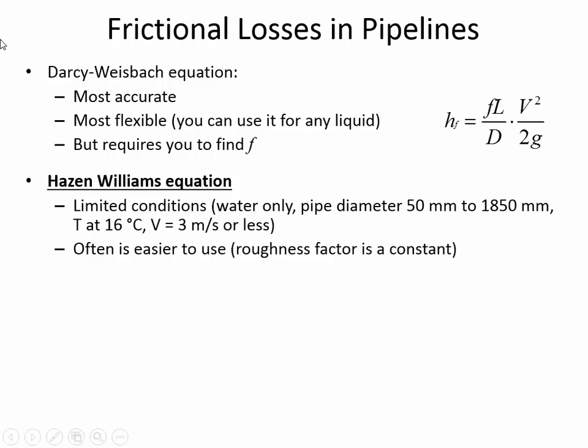Also, it's only valid technically for 16 degrees Celsius. And so if the water that you are modeling with this equation is warmer or cooler than that, you're going to have some additional error as a result of the temperature not being at 16. And then also, it's limited to 3 meters per second or less.